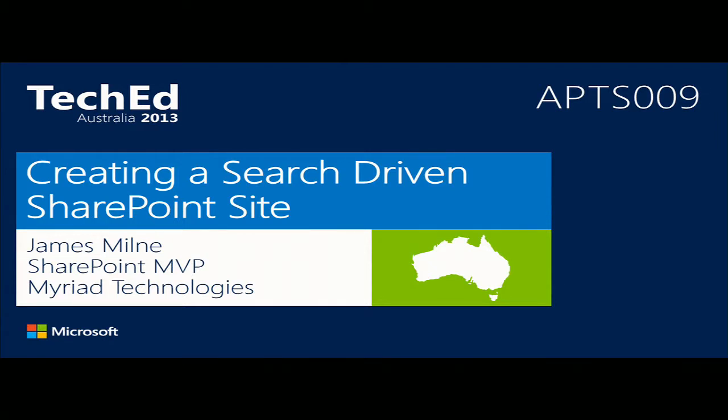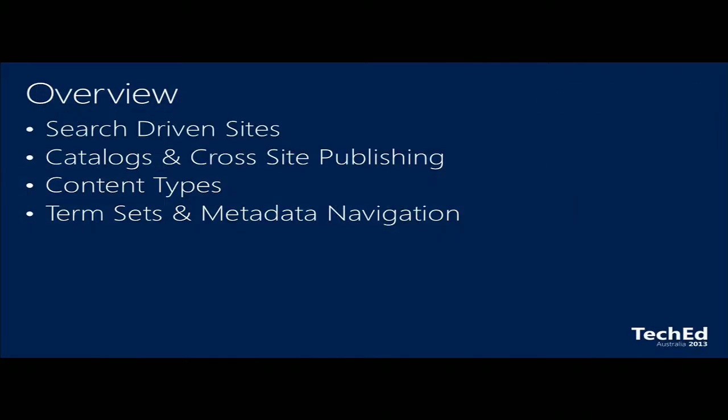With the overview for today's session, I want to touch on what search-driven sites are, because it is a big change from how we traditionally created SharePoint sites. We'll also look at the features that enable the new information architecture that you can create in SharePoint 2013, which are catalogs, which lead into cross-site publishing, another new feature in SharePoint 2013. We also get to reuse some existing technologies such as your term sets.